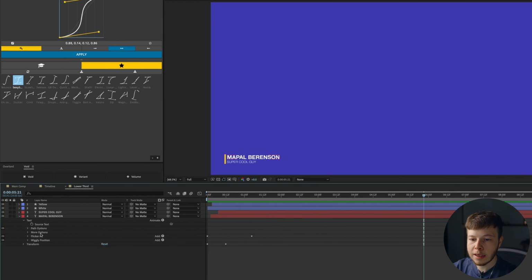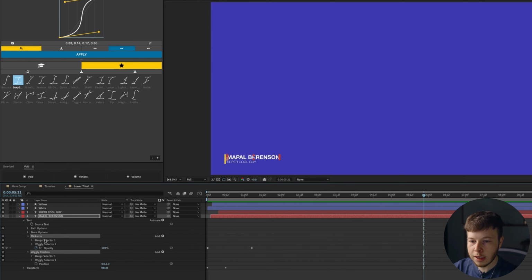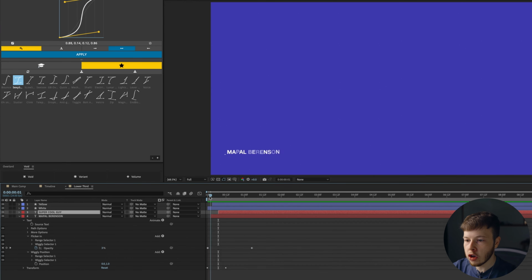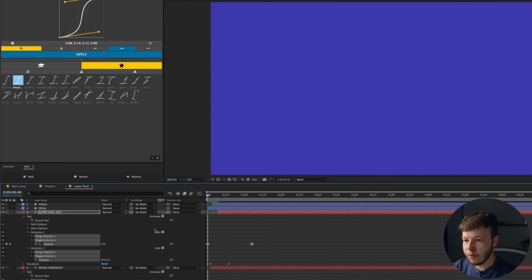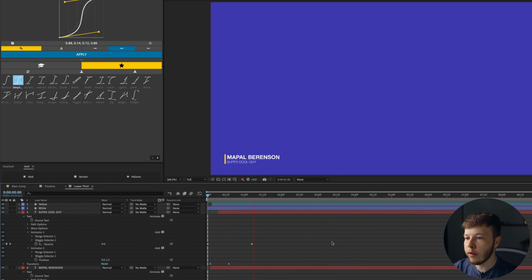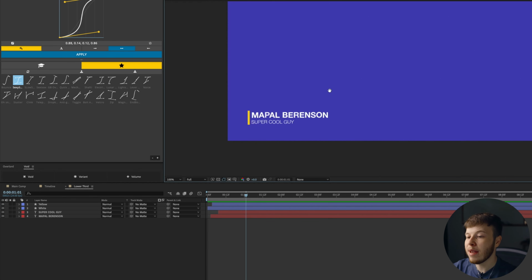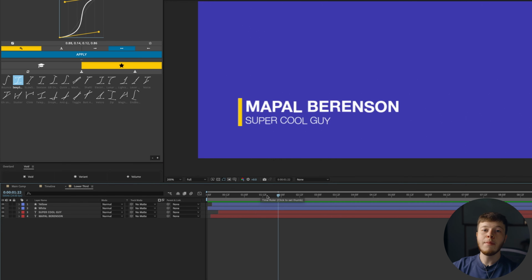And I'm just going to open up my text, and I'm going to copy this. Just select all of this, Command C, go to the beginning, Command V it for the other text, and now we have it on both texts. The last thing I want to do is animate the out of this. Now I want to animate the out of it.